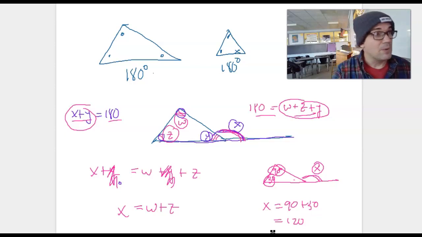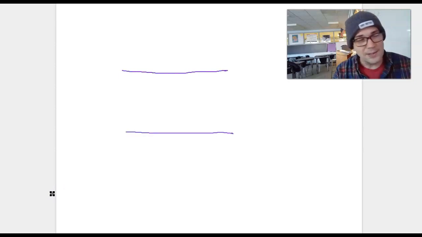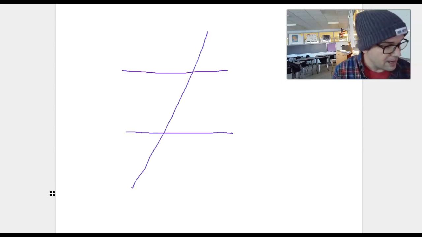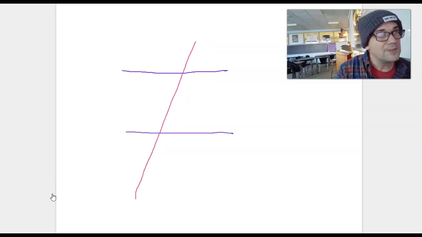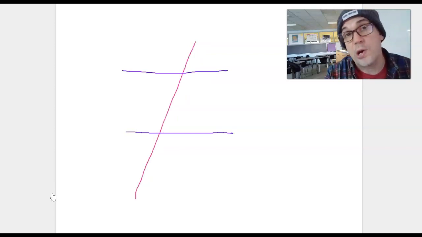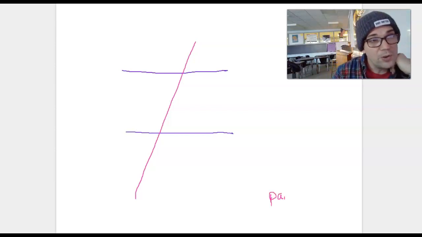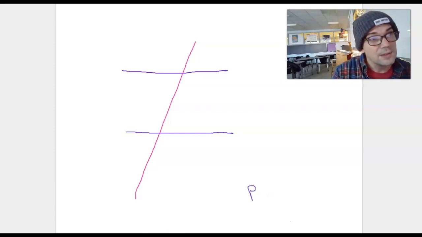The next part that we talked about, you missed, had to do with what happens when we have a line and another line that's exactly parallel so that these don't ever cross, and we have another line that cuts across them. Let's make that a different color actually just for a second. So if these purple lines, if I as your teacher want you to know that those lines never ever cross, the word you might remember from your earlier days is that they're parallel. Let's write that in the same color as the parallel lines.